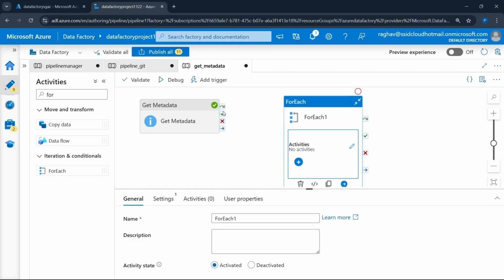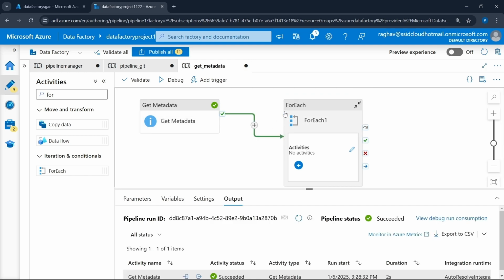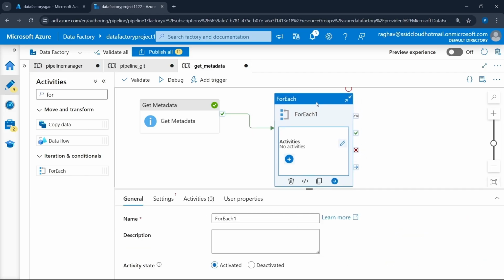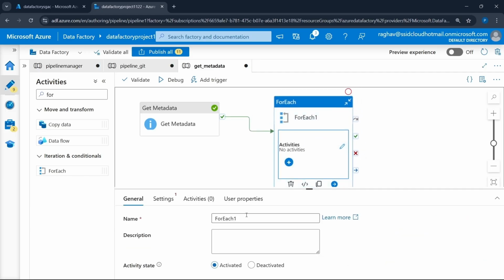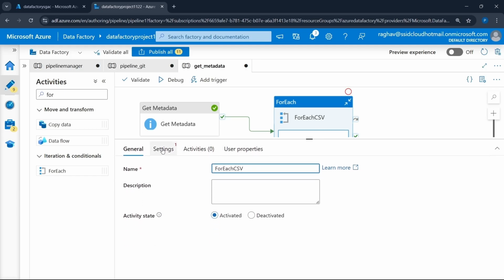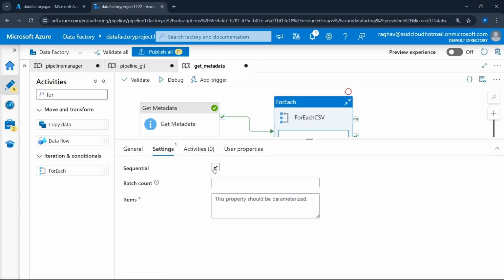So there is on skip, on success, on failure, on completion. So we want on success and let's connect it to for each. So inside for each, let's first change the name to for each CSV, go to settings and select sequential.